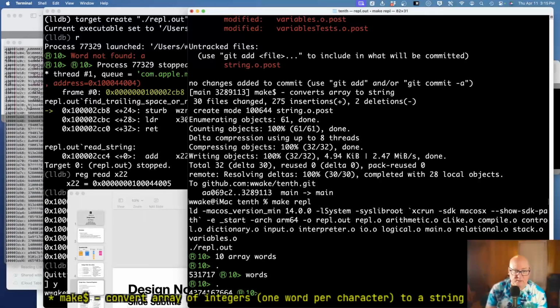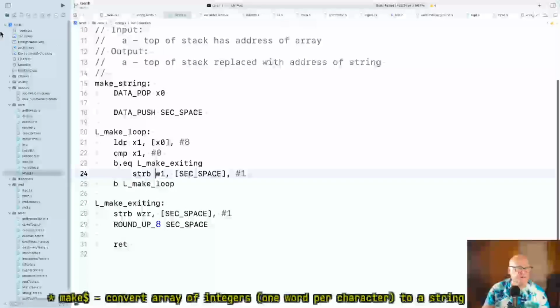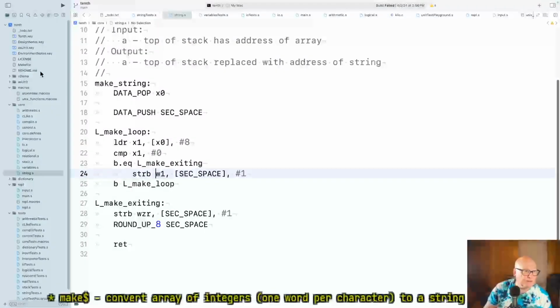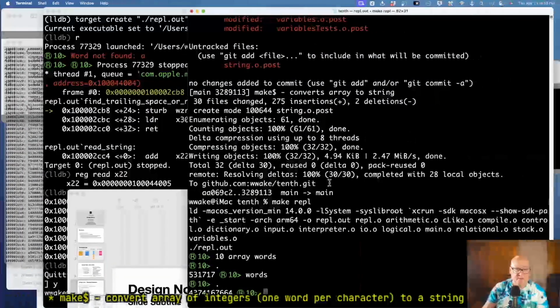So what I want to do, well, let's get our documentation. We're going to have to update that in a moment anyway. Okay, so at plus equals mem sub c sub b equals a. So push the array, push the index, push the value. Okay, so push the array.